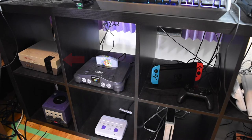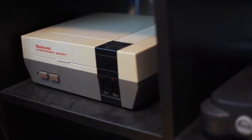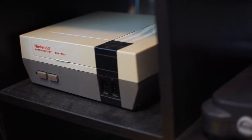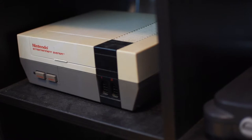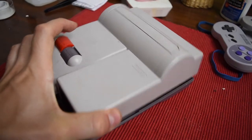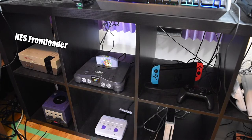On the very left you can see a very old, crusty NES front loader. I actually have three NESs in-house. One is another front loader that's not working — I know how to fix it, I just haven't had a reason to yet. I also have a top loader that's about halfway through being modded for HDMI, but my modder is incredibly unreliable, which is why it's not fully modded yet. This front loader actually belongs to my friend Phil, but since his is working fine, we've just been using it.